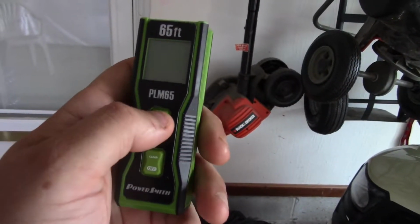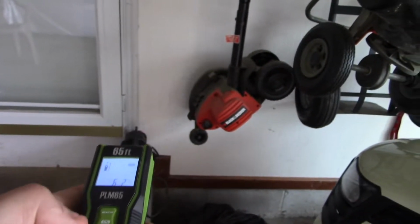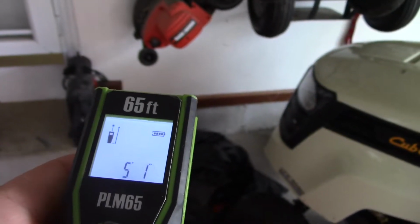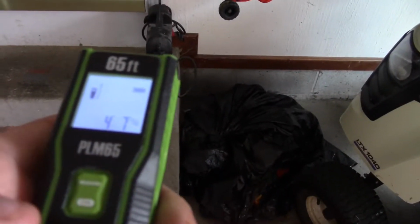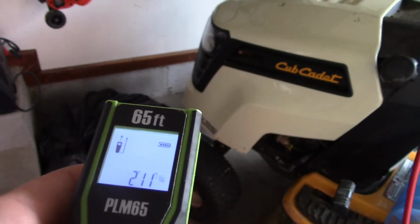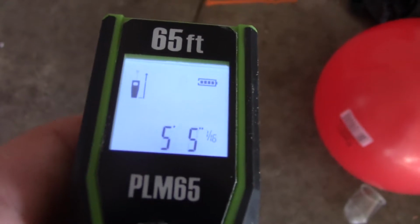Now, another thing that's really nice about this is not only can you take a couple different measurements and freeze them, you can also take measurements in real time. So I'm just going to hit this button here, and all I'm going to do is aim it at something, the wall probably, and you can see a little laser right there, and you can see that it's changing on the screen. So 4 foot 11 inches, 4 foot 12 inches. Now I'm down to 2 foot, 6 foot. So it's actually taking that in real time. And once again, I can come over and hit that freeze button and stop it.